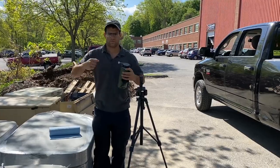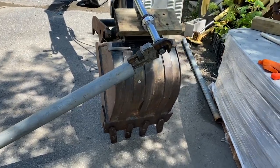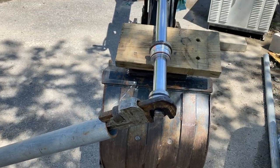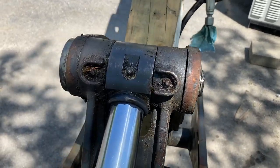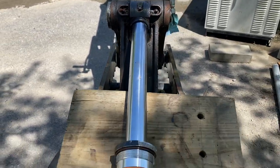Alright, so we're back out here in the yard. And what I had to do was take the 2-foot pipe wrench. Probably should have used a steel one, that one on there is aluminum. Hooked it back up. Put the pin through, and then put the cotter pin on. Hopefully I didn't damage anything, but I don't know.